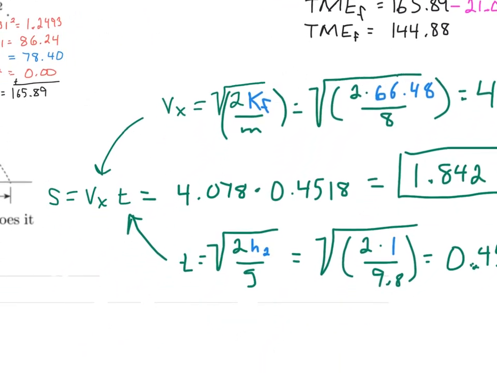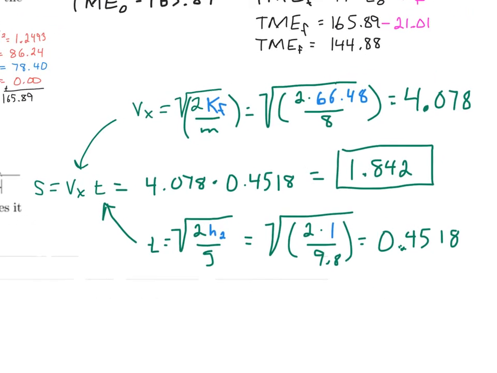So for a projectile, let's zoom there. The horizontal distance it goes, the equation we have for that is the horizontal velocity times time. Now, the reason why we had to find the kinetic energy was so we could figure out what that final velocity is. And to do that, we're going to just move around our kinetic energy equation. So square root of 2 times the final kinetic energy divided by the mass. Plug in our numbers. I get a horizontal velocity a little bit over 4. Remember, you have your own unique numbers, but your numbers should be similar, in the same ballpark.